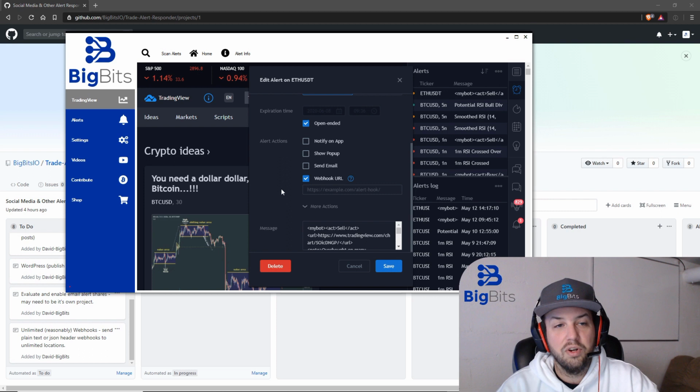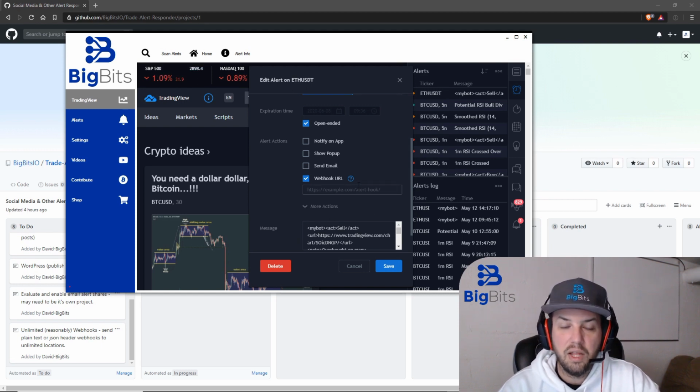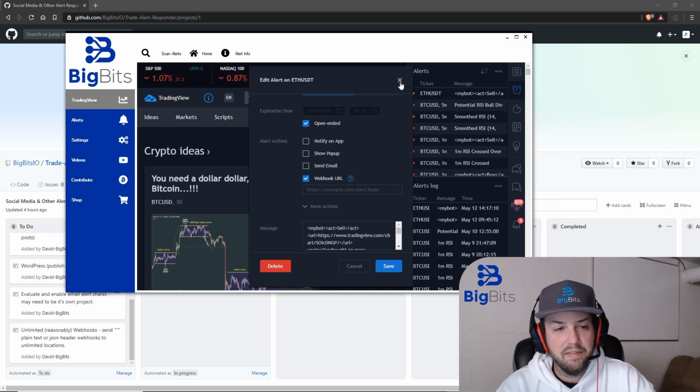And what we're trying to accomplish with this application in the future is to allow you to create a list of webhooks to send it to. So if you are using this alert to trigger a trade or some action somewhere else, but you have multiple actions that you want to accomplish, or maybe you manage multiple accounts and would like that webhook to fire for multiple accounts with just the one alert, you can use the multiple webhooks, or the unlimited webhooks, however you want to call it, for a particular alert and send that information to all of them that you would like. So that's just another way that this will help.